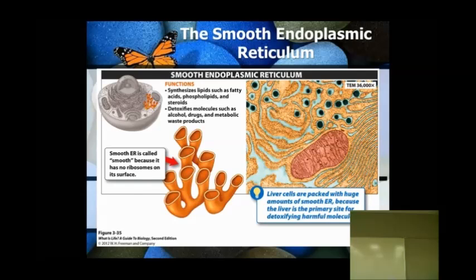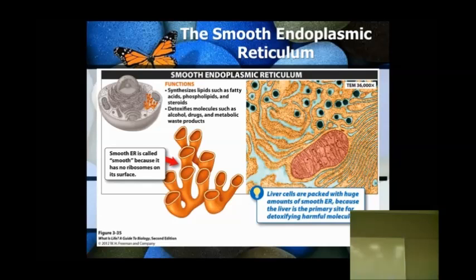They're packed with huge amounts of smooth endoplasmic reticulum because your liver, some of you may feel bad for your liver on Sunday morning or Saturday morning because it's helping to get all of that alcohol that you drank the night before, but nobody did drugs, so I won't mention that. It helps to get all of your alcohol out of your system, and not just illegal drugs, but also legal drugs, things like antibiotics, or some people take pain medication. All of this stuff is detoxified out of your system through the liver cells.